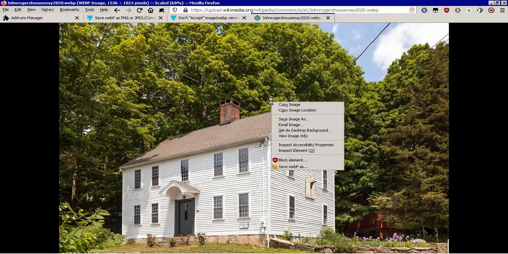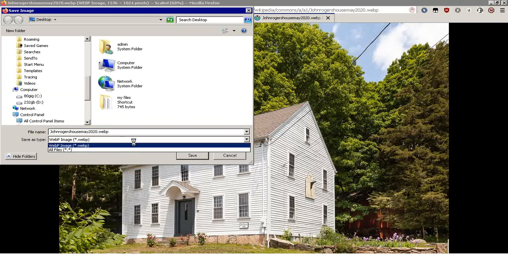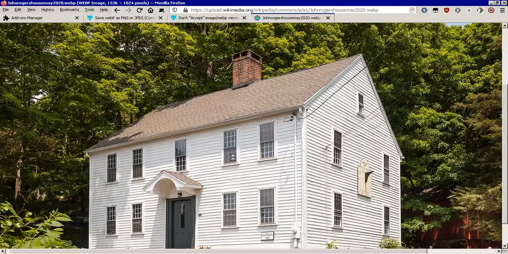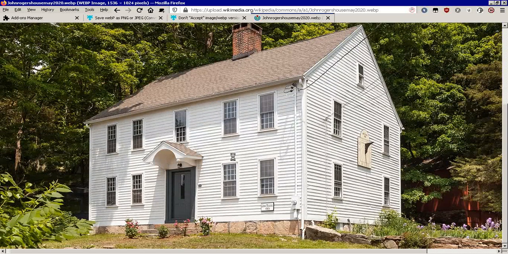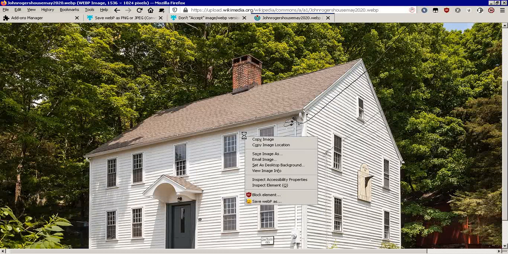Now, when I right-click, if I say Save Image As, it only offers WebP. I don't want WebP because not every web browser or product I have can work with it. It's also, in my opinion, a bad format. And it's being used a lot of places because it either makes me have to work harder or my computer work harder. It's obviously wasting my time. And or it makes web pages load faster from the server and cost less. Okay, I understand that.